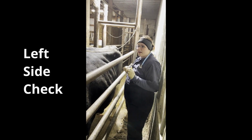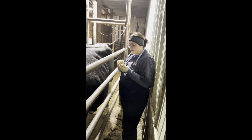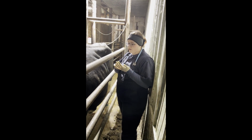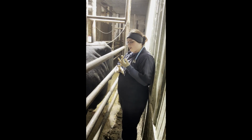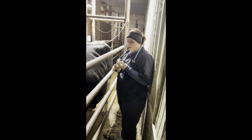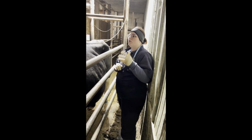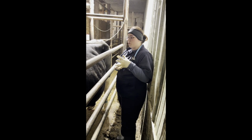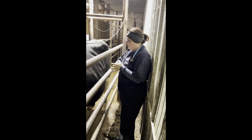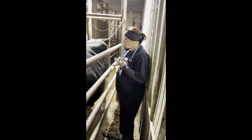On this side, I am going to be listening to her rumen, and that's going to be checking for a DA, a displaced abomasum, but also listening to ruminating sounds, which should be about 2 to 3 rumen movements per minute. And then also going to be listening to her heart and her lungs.